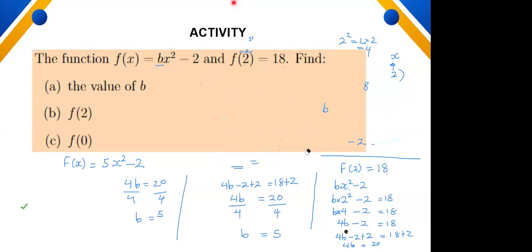So I want you to continue and get part B and part C. For your function, after obtaining it, there is no need to calculate again. Write it very well. Where there is b, put 5: 5x squared minus 2. I'm looking at the chat to find out what you have for f of 2. Now substitute in that function. Ketra is getting 18, Stencia 18, 18, 18. I think 18 is very okay.